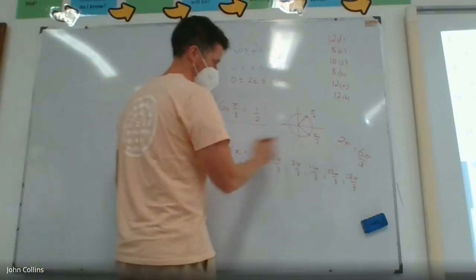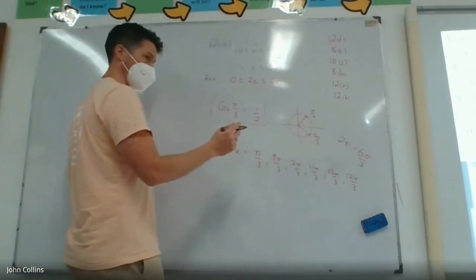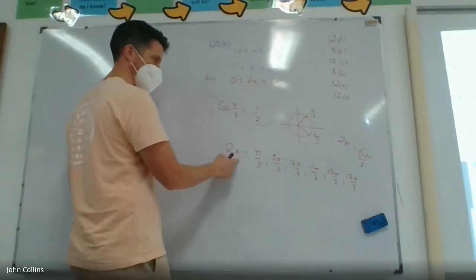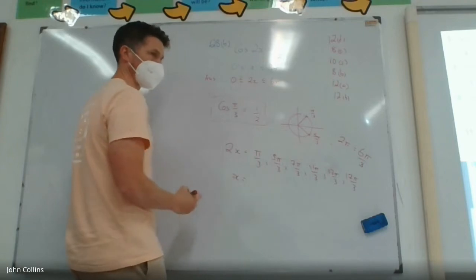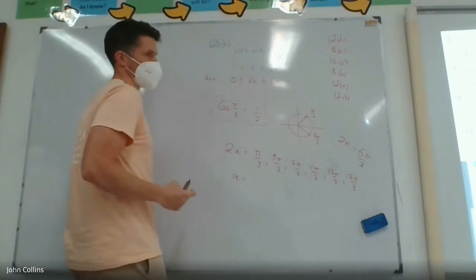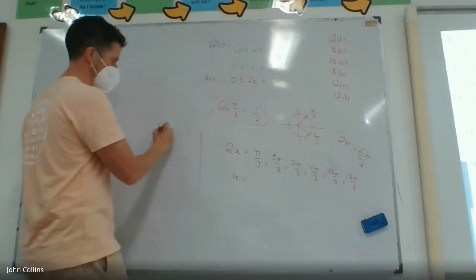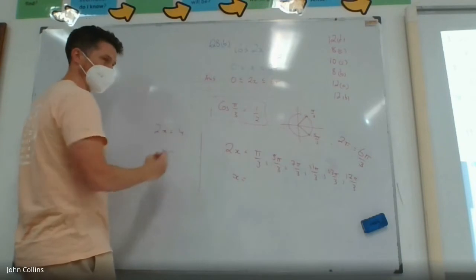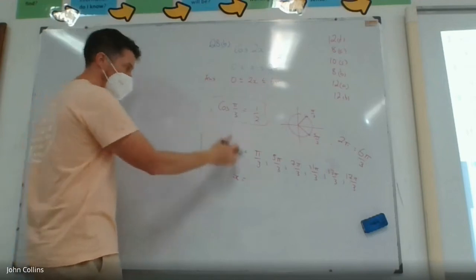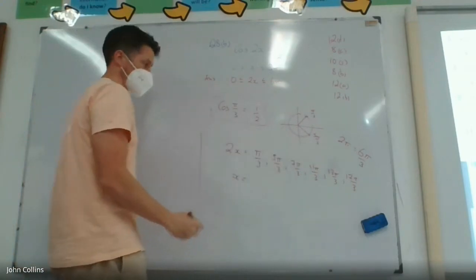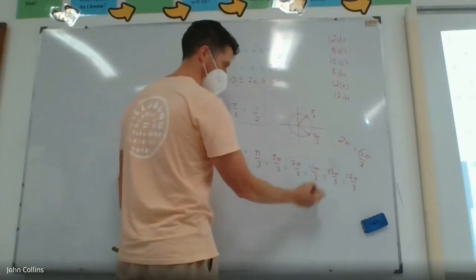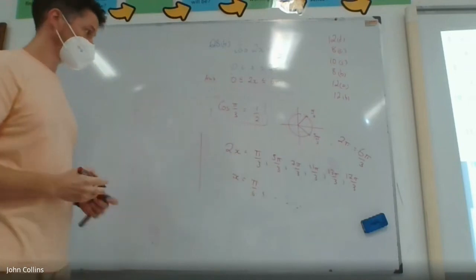If I know 2x is all those, what's x? Is this what you got? That's 2x. I need x for the answer. So what do I do? Divide by 2. If, in general, in algebra, 2x is equal to 4, what does x equal? 2, not 8. Same principle here. All those answers are answers for x. So the first answer would be pi over 6, and so on. Dividing, they'll all be over 6, won't they? Just divide.